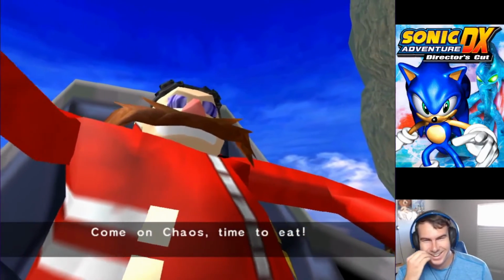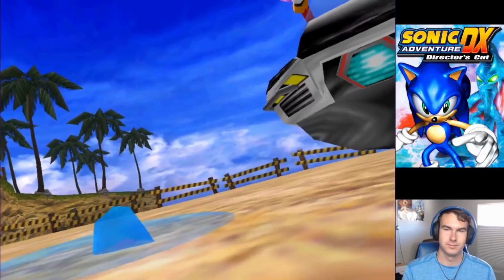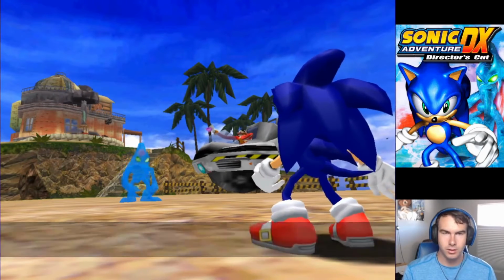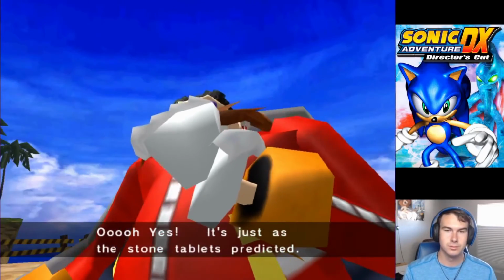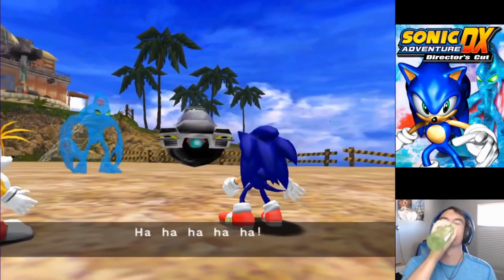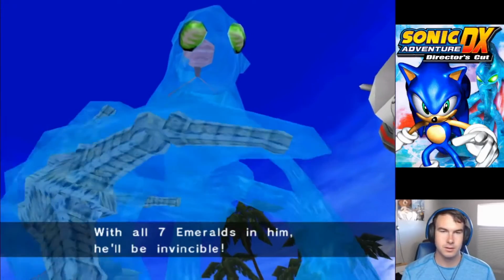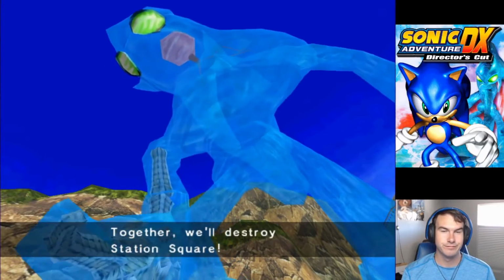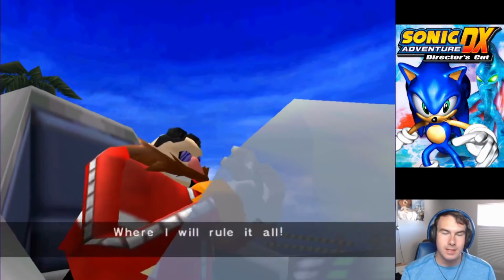Come on, Chaos. Time to eat. Oh man. Chaos. These cutscenes are great. Oh no, isn't that the same monster I saw? He's not a monster. He didn't hurt you. You hurt him. He didn't even touch you. Now he's evolving. There's a Chaos Emerald. Oh, yes! It's just as the stone tablets predicted. What stone tablets? Show me these tablets. Dude, one of his arms is buff like those Skittle commercials. With all seven emeralds in him, he'll be invincible. Really, though? And work for me! Together, we'll destroy Station Square. And on its ruins, I'll build Robotnik Land. See, he's still going by Robotnik right here.